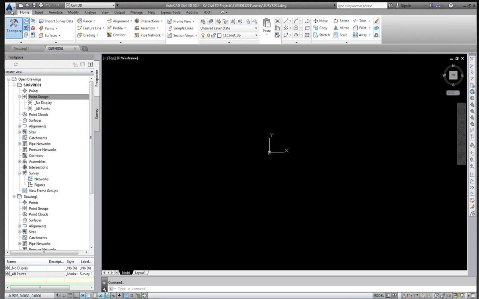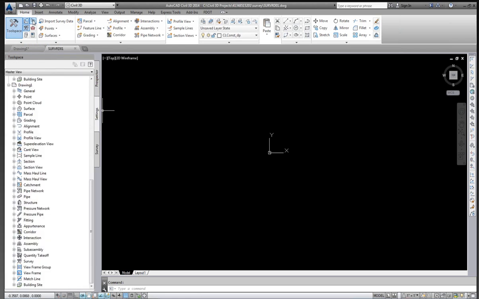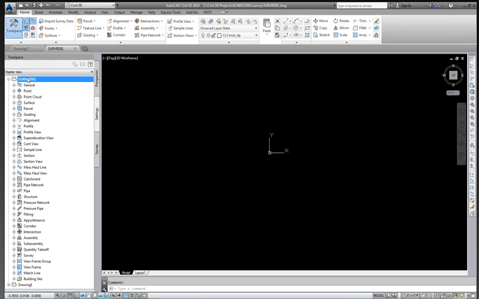The first thing I want to do in this file is set the projection. So I'm going to open the survey settings right here, and I've got a third tab open. Going to minimize the generic drawing, and I'm looking at the survrd01 file.